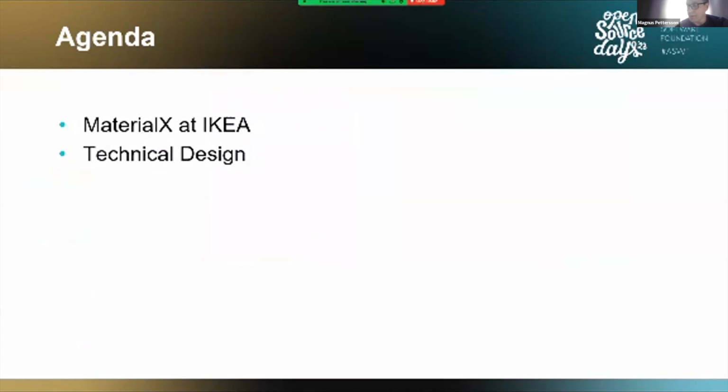Because IKEA comes from a place where we used to do everything with pictures in the catalog, but now we're very rapidly moving into a multi-channel landscape where we do AR and VR apps, game-like experiences, web planners, videos, and of course, pictures. So as you can imagine, there are quite a lot of render engines and game engines that we need to leverage to build all these experiences.